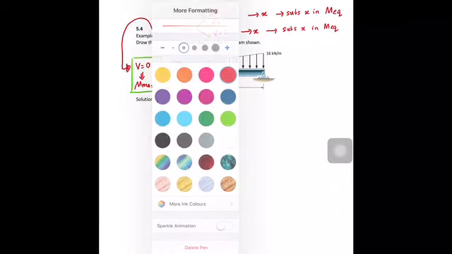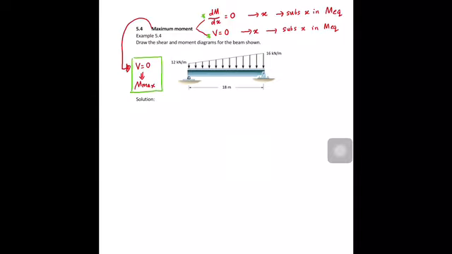We try this example. So this is a pin, this is a roller, and when you do the support reactions, I just give you the value. You have to find it by yourself. AY is equal to 120 kilonewton and BY is equal to 132 kilonewton, while BX is equal to 0.